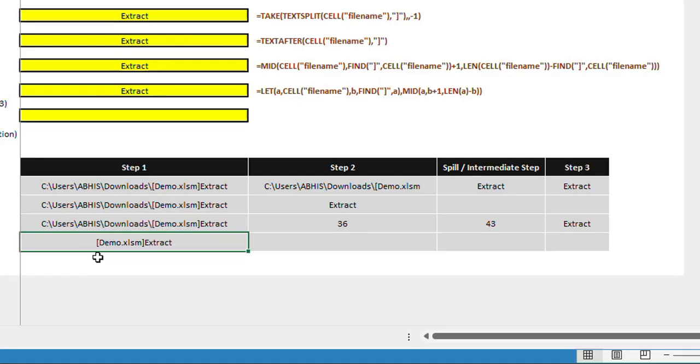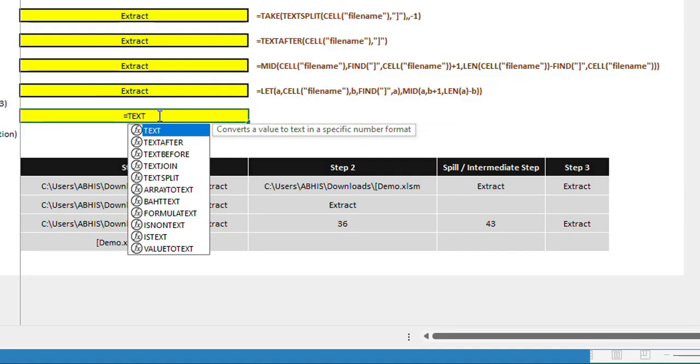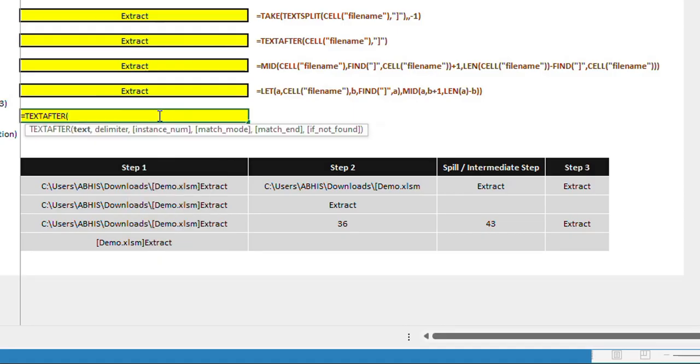And of course, once we have this, we can adopt any of the methods here to extract only the last part of it. So just for the sake of this video, I will just do a text after, because that's the easiest of all.